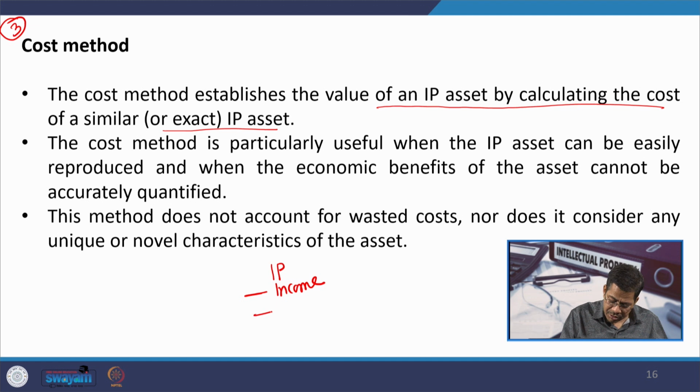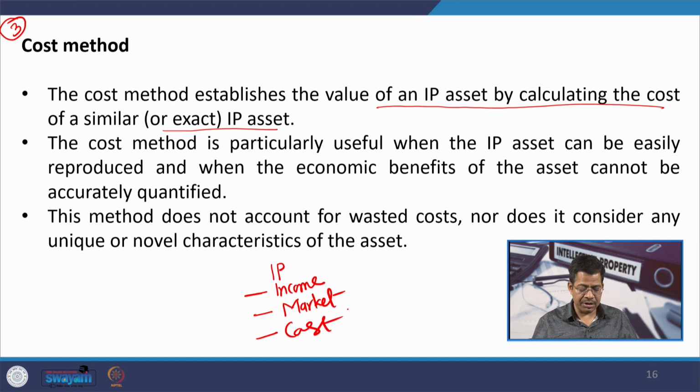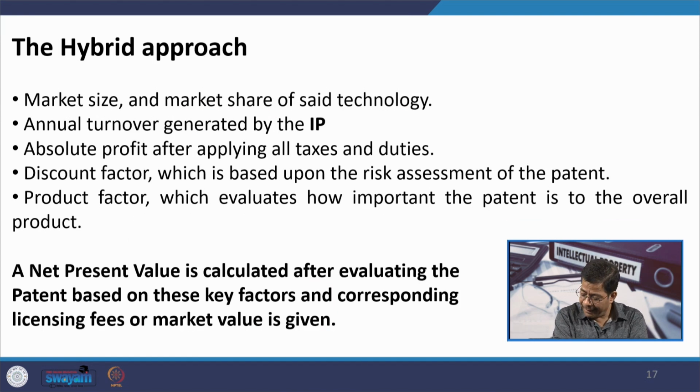Then the second value comes from the market approaches, and third comes because of the cost. So, if I am the creator, I will like to use the income method, and if I am the customer, I will like to use the cost method because of the value of the IP. So, this is again a matter of negotiation, of how to bring buyer and seller to the same platform with respect to IP value. And that, as I said, generally we use hybrid approaches.